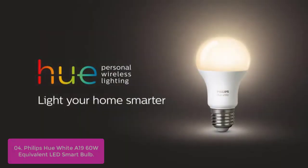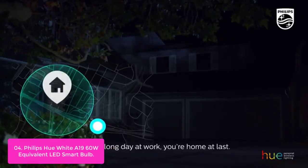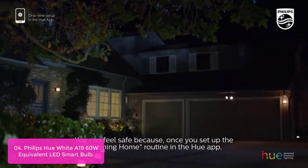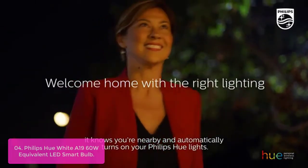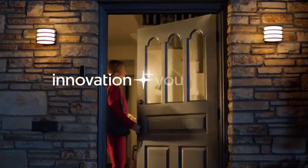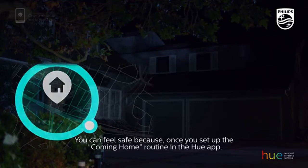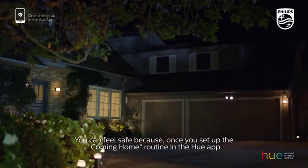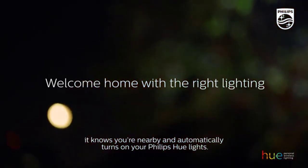You can even sync your lights to music from Spotify Connect to create your own personal LED scene on the go with Philips Hue Go 2-Color Ambience. Lighting is changing forever. Automate your lighting experience with the Philips Hue app and ensure you never come home to a dark house. The Philips Hue White N1860W Energy Star Certified LED Smart Bulb provides soft white illumination and includes two bulbs, perfect for adding a touch of light wherever it's needed.